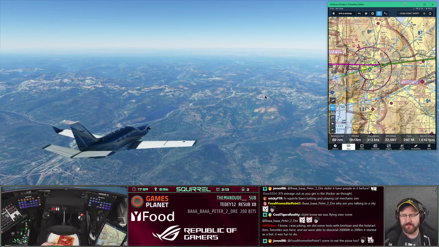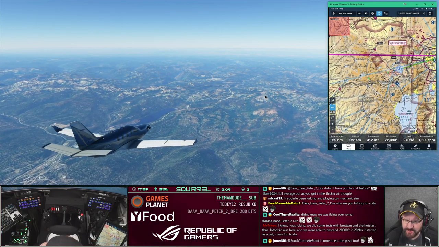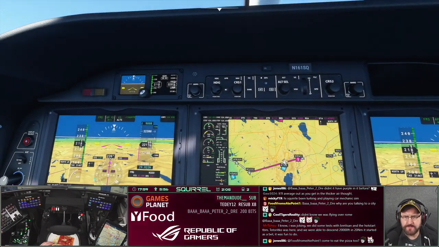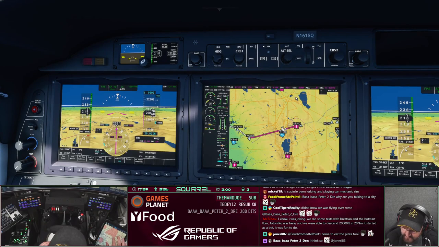Let's see. Why are we so far off the nav track? Oh, because I didn't put the whole plan into ForeFlight.